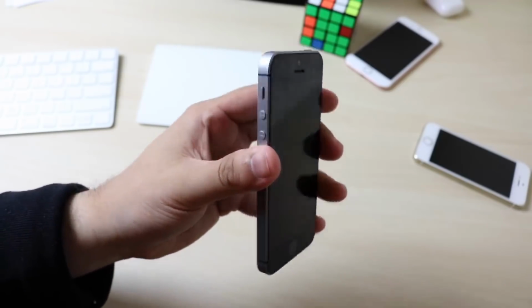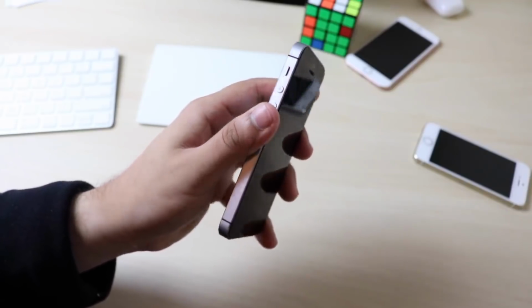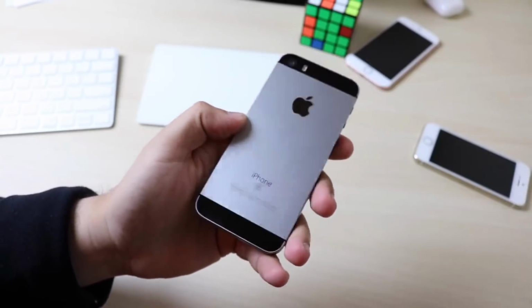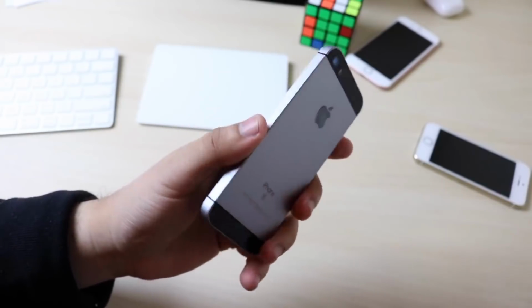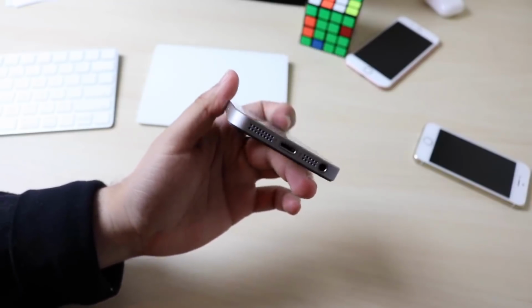Even though we're kind of going in this bezel-less trend, I think this phone definitely has a special place in the whole phone lineup. It does have a 4-inch screen up front. It's not that bad. The PPI is the exact same as the iPhone XR, but it is a smaller screen, so it's not as pixelated, but it's definitely not amazing. I'll kind of say that this phone isn't perfect.